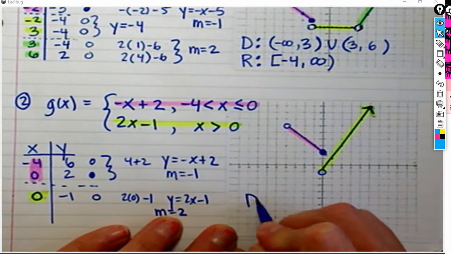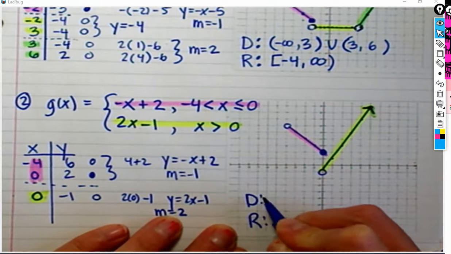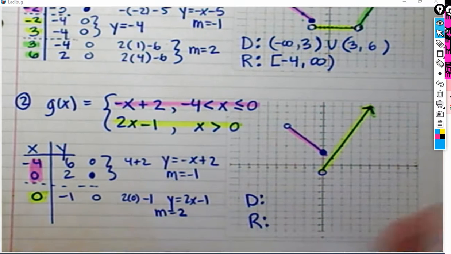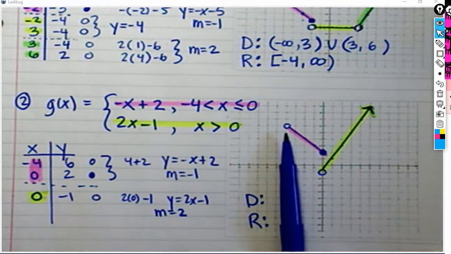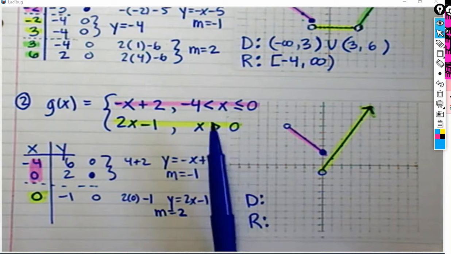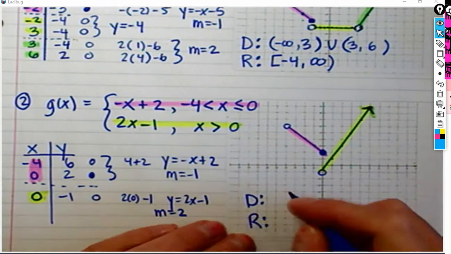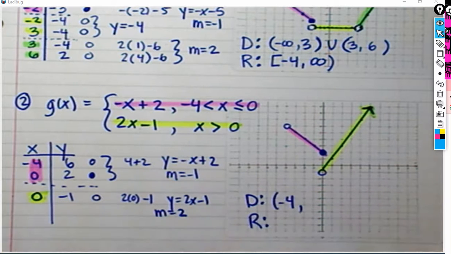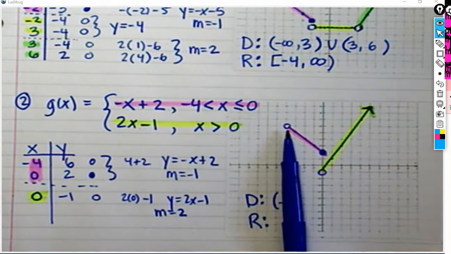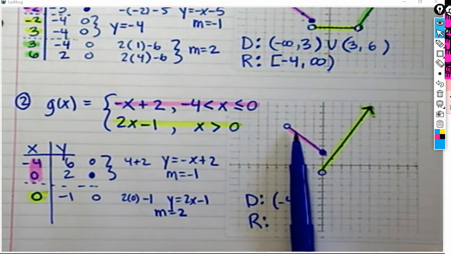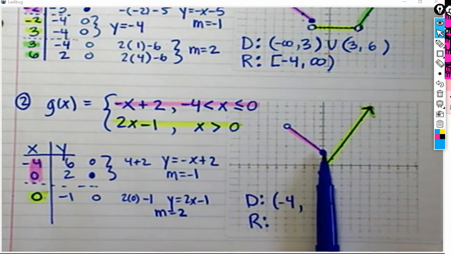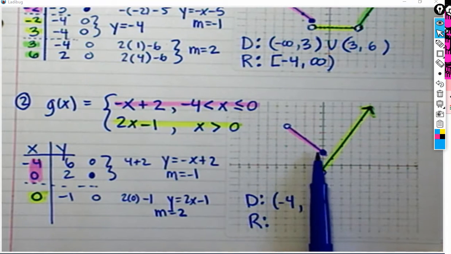We are going to do the domain and the range, just because I like to practice those skills, because now that we've got graphs that aren't so continuous, it gets a little bit trickier. I start with my domain and I'm going left to right. So I got negative 4 not included. I'm just dragging my pencil across. Solid lines are included points. Include, include, include, include. I wish I could do that Mario sound when you go into the tubes.